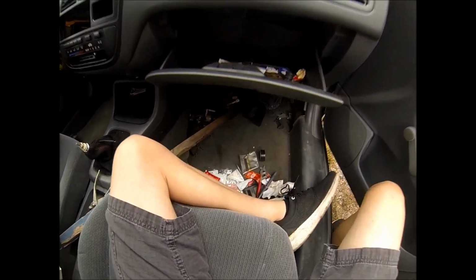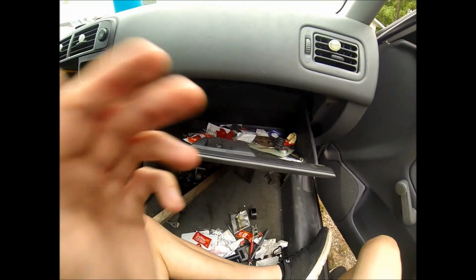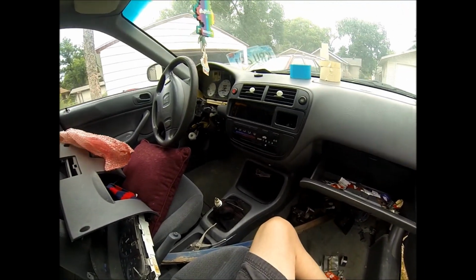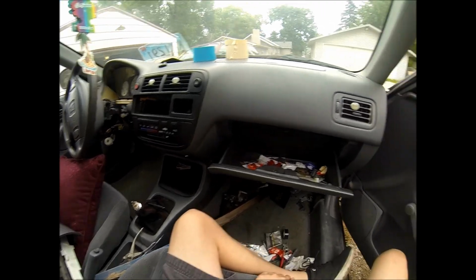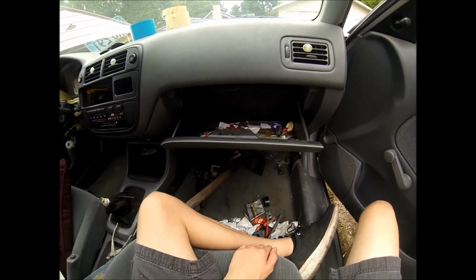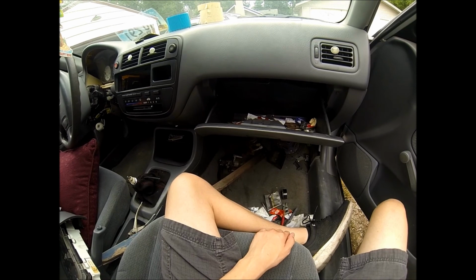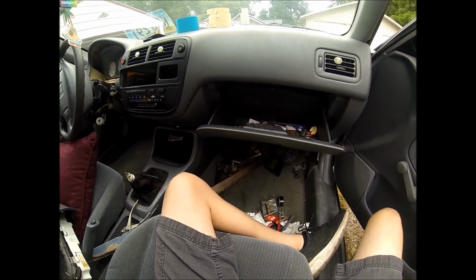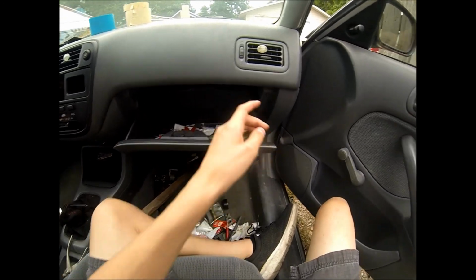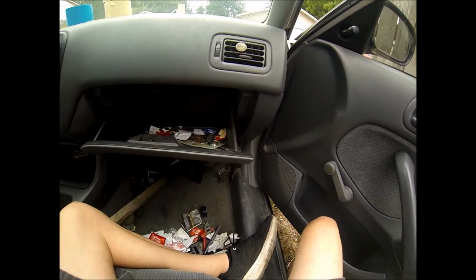Sorry about the mess, because that's all the stuff that was in my glove box. There's the 97 Honda Civic sedan again, and I'm going to be showing you how to take out and replace your main relay. Basically, it's right behind here in your glove box.